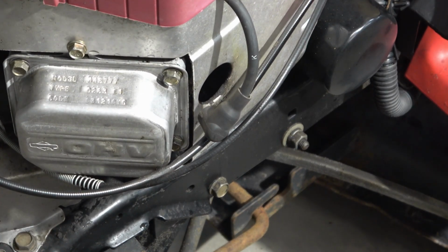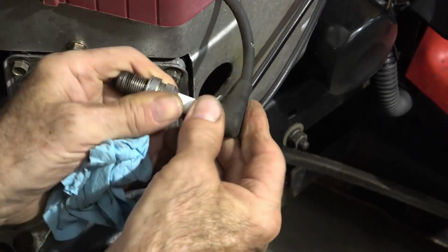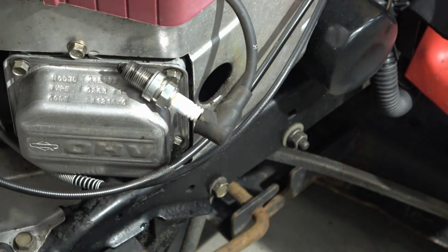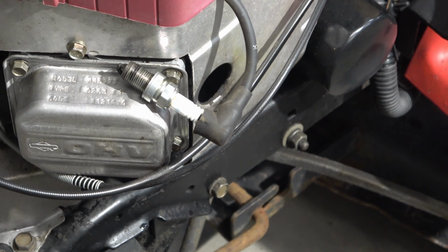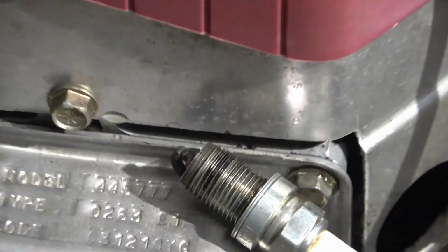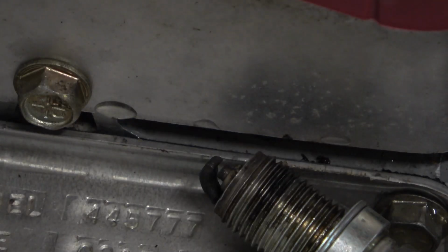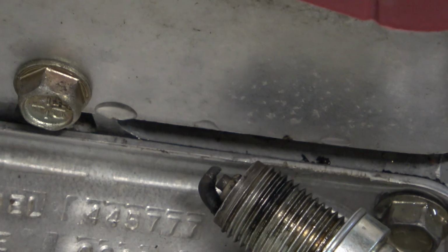So what I'm gonna do is put the plug in, hit the starter and see if we got one part of our magic, and that part will be spark. Whoops. Come on. All right, spin it over. We'll see if we got spark. Oh yeah.